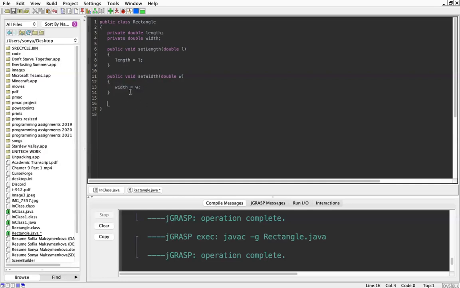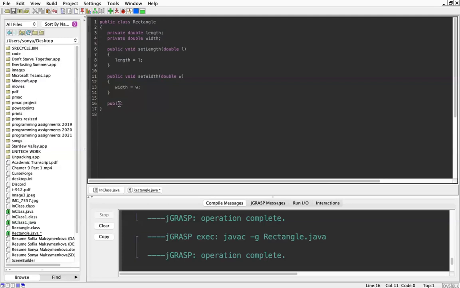So now whenever we create an object, we can actually assign some value, some sort of data to these two variables. However, we also need to be able to retrieve those variables whenever we need them. To do that, we need getters. Because the getter, that's where it comes from. Setters will set some sort of value and getters will get some sort of value for you.